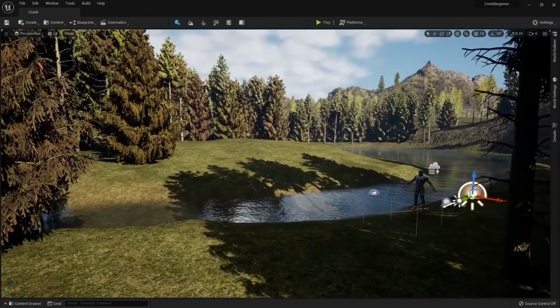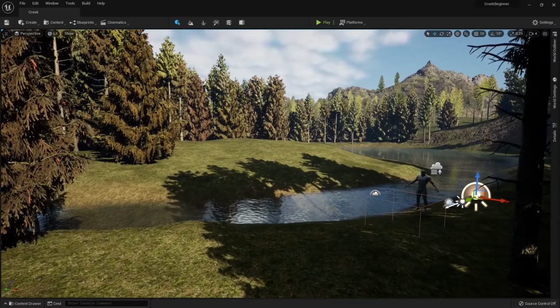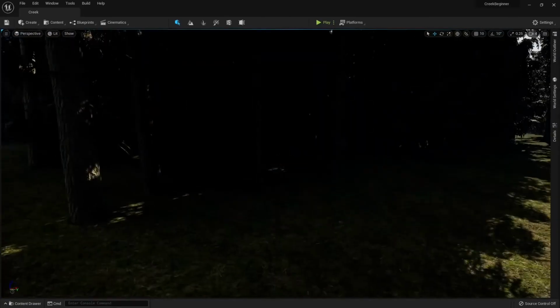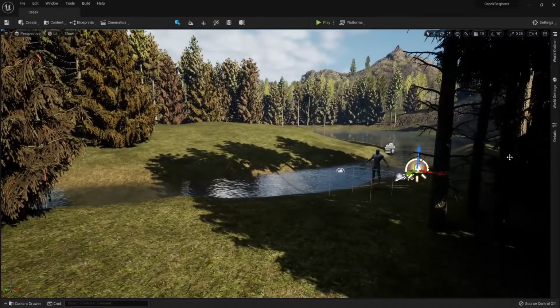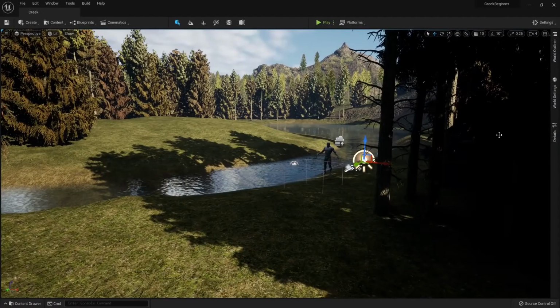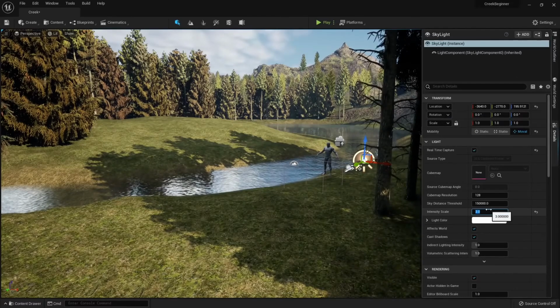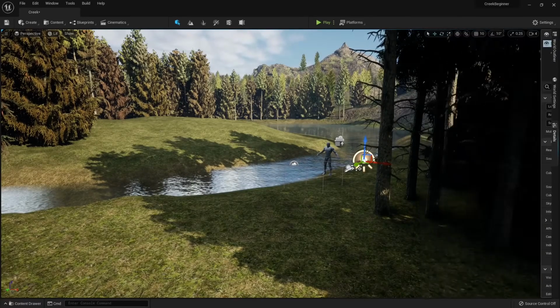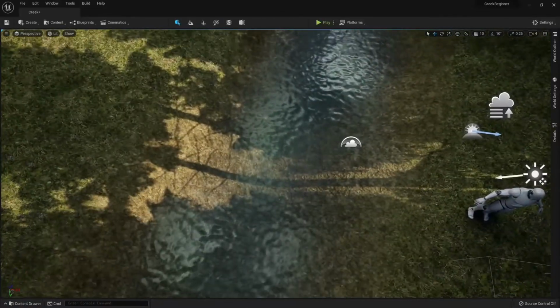So there are some small things we can do right now to improve this scene. What I'm going to do is press on the skylight, and I want my shadows to not be that dark, because I feel like, especially if I look in here, that is very dark, very spooky. So I'm going to come into details, and within intensity scale with my skylight selected right there, I'm going to increase this from 1 to 3. Okay, let's go 2, 3. And then we will immediately see that this water right here immediately increases. And this looks completely fake.